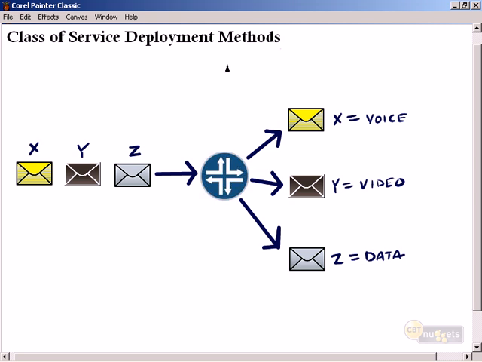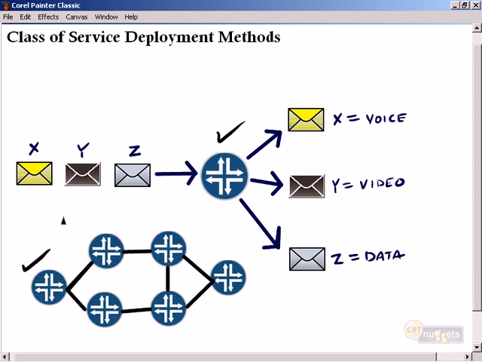Now, our two primary deployment methods are based on two criteria. First of all, is our class of service going to be providing differentiated forwarding services like we see here on a single device? Or is it going to be applied to multiple devices within our network, like we see down here?